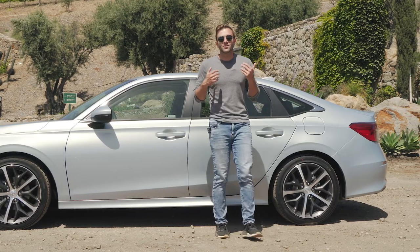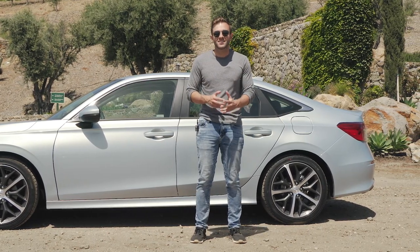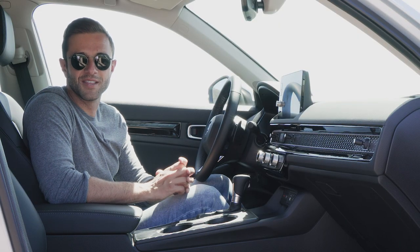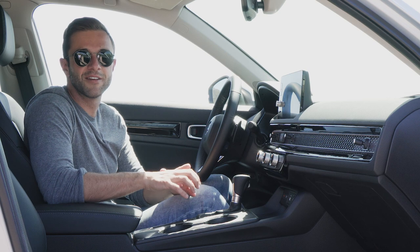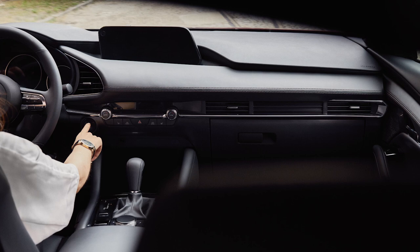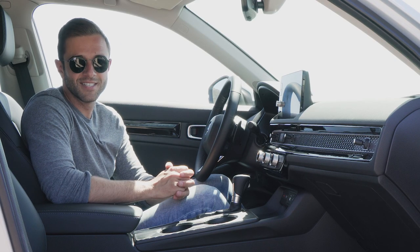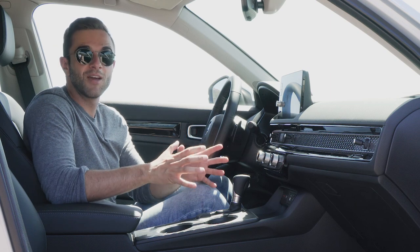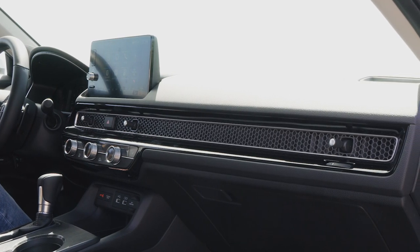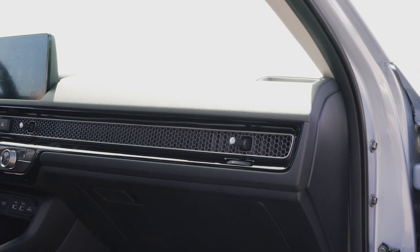Taken as a whole, the exterior is pretty plain, but the good news is that the interior more than makes up for it. This is where Honda is going to win over customers at the dealership. The interior in this Civic feels like a huge step up over the outgoing model. The Mazda 3 is my favorite car in this segment for interior quality, and this feels darn near as nice as that car. The name of the game in here is clean and simple design, starting with this big metallic piece with a cool honeycomb texture that runs all the way from the steering wheel to the end of the passenger side of the dash.